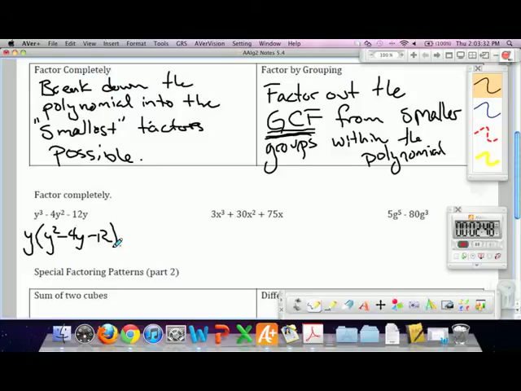Okay, so you could factor this either with a box and diamond like we practiced last chapter. You could factor pattern this. You could guess and check this. This actually breaks down to, what did you say, Nate? 6 and 2? This is the same as y minus 6 times y plus 2, and there's a y in front. So factoring this completely, none of those smaller factors can be broken down farther. It's as good as it gets.